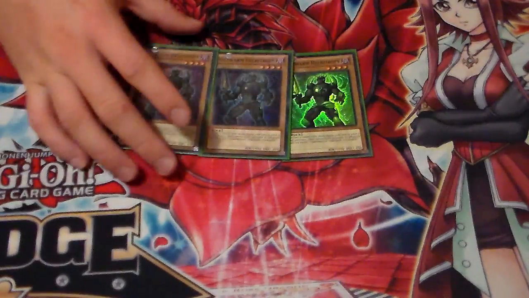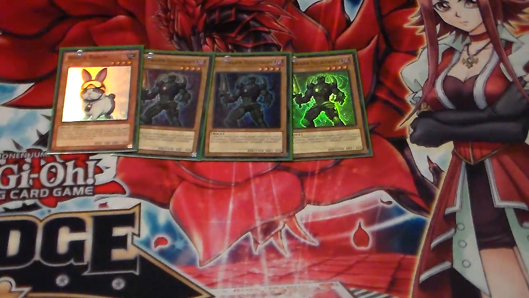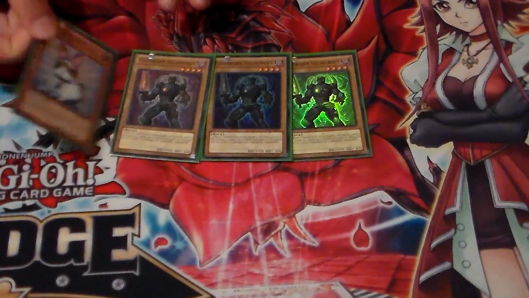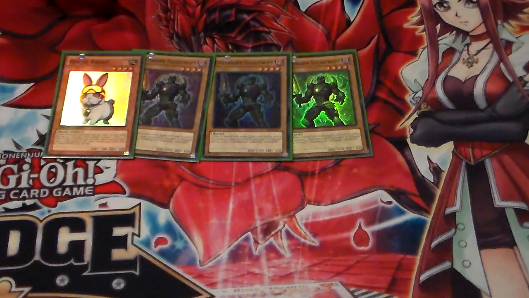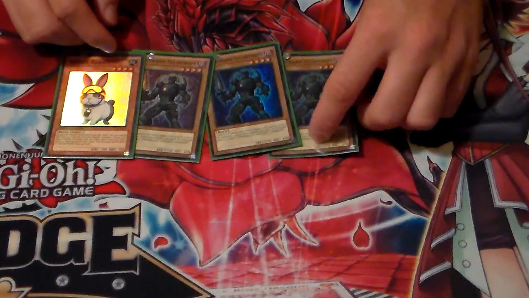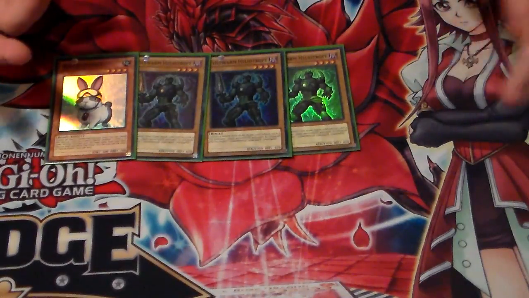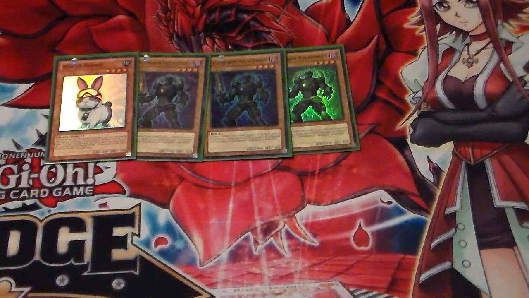So I also run 3 Evilswarm Heliotrope. Heliotrope is just your vanilla 950 beat stick, as well as your Rescue Rabbit target, as well as another target that I run in the deck as well, which we'll talk about in a second. So I definitely like the one Rescue Rabbit. Yes, sometimes it can be dead. I do run one Unexpected Dai, so sometimes you can use maybe a third Evilswarm Heliotrope or whatever the case may be, or you can recycle Heliotrope back in the deck with Infestation Infection that I run as a one-of. So there's different ways you can run it.